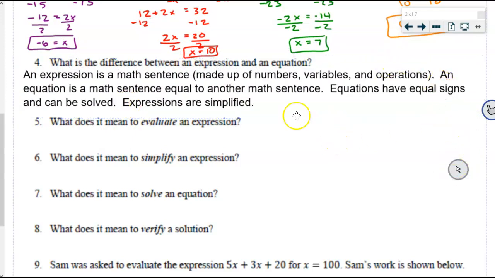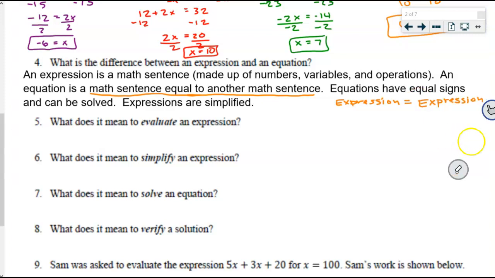An equation is also a math sentence, but here's the key thing, and this is probably where your answer was lacking just a little bit, it's a math sentence equal to another math sentence. We've seen this before. I've written that an equation is an expression equal to an expression. Sometimes the expressions are already simplified. Most often in this unit, they are not going to be already simplified. Where we have to simplify the expression, then we can see that it's part of an equation which we can then solve.